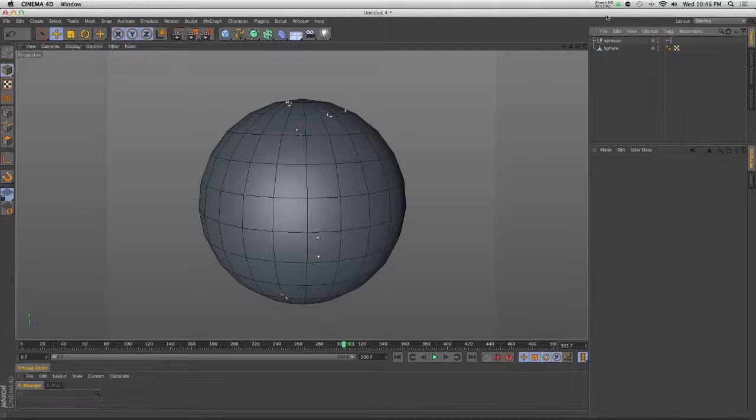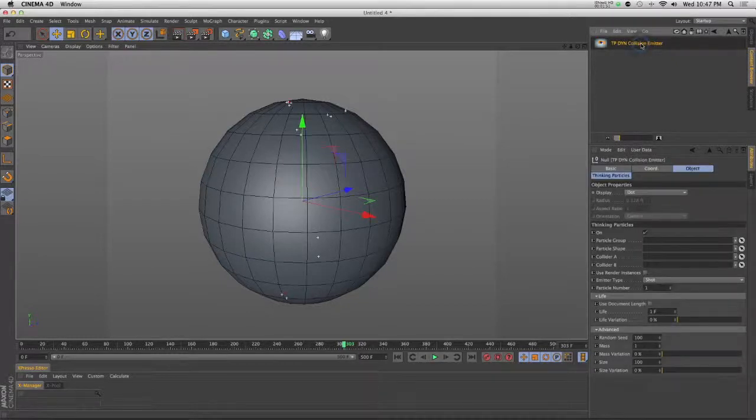My first example is a way to spawn particles off of other particles. It sounds really simple, and I looked online and people were telling me to go to the content browser and use an already set up Xpresso rig. Although that sounds great, the problem with most of the content browser setups is if you go in here and say, oh, collision emitter, I want to add this thing to my scene, unless you are amazing at Xpresso, this stuff is going to be over your head if you want to add or alter it in any way.